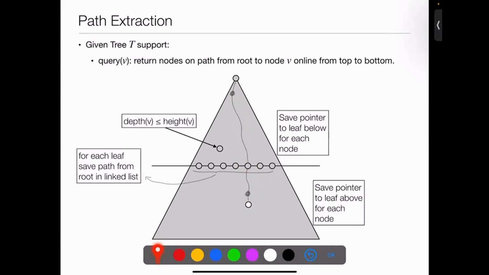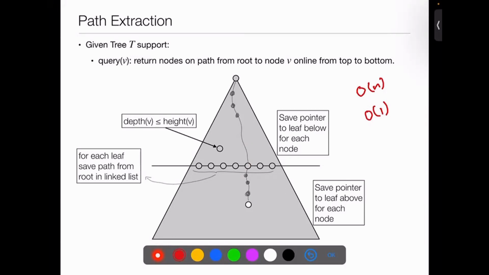Well, you jump up to this node here and start reading from the top. So this node has its whole path saved. You read the first one, and every time you take a step down in this linked list for this node, you go one up here and save this information. Every time you go one down, you go one up, and so on. And you will reach this from the bottom before you reach it from the top, because all the nodes up here have depth less than the height. That means once I have read everything down to here, I have saved all the information on what the path down here is. So now I can stop at any point in time, and I've only used constant time per node that I read. So this gives us linear space and constant time.